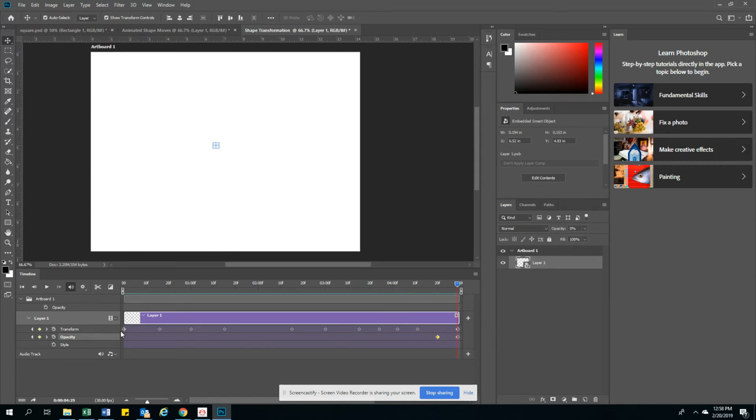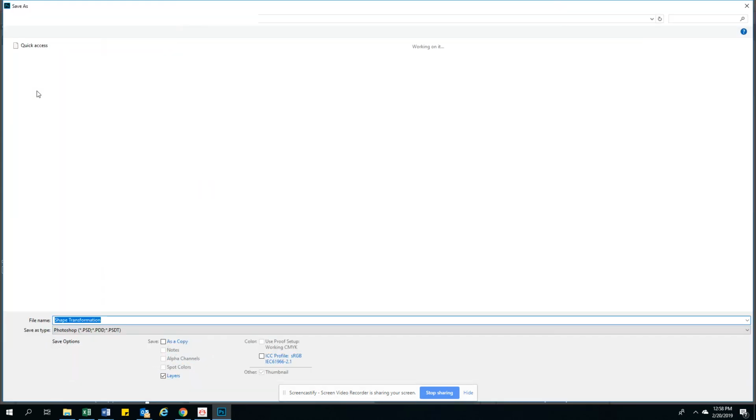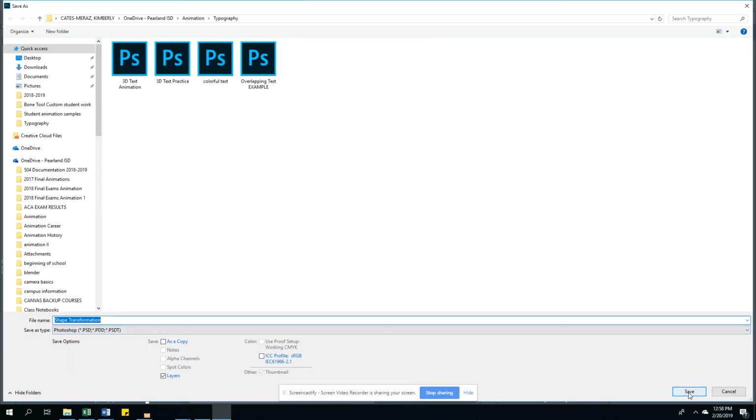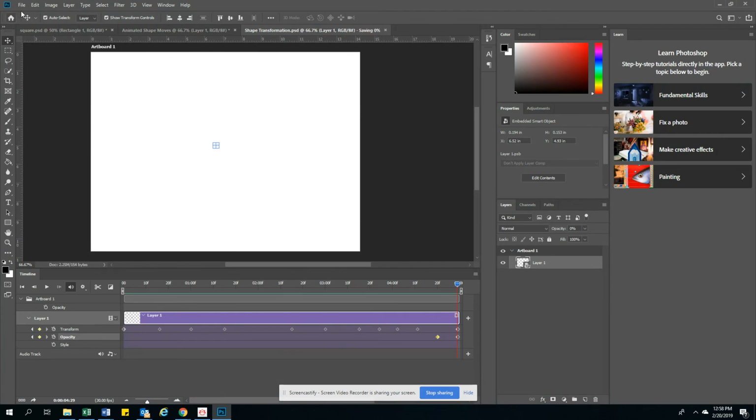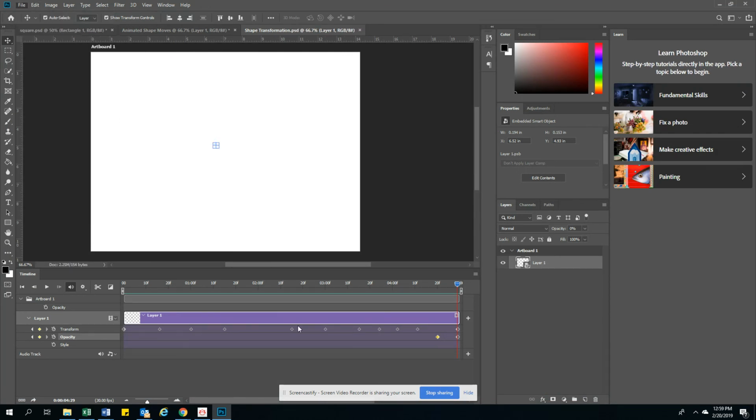and fades away. You're going to be creating something similar. It doesn't have to be exactly like mine, but I would like to see that you have a variety of motion and movements and multiple keyframes, and your shape should change size, location, position, and opacity. So it should look like it's transforming. Make sure you save it as a PSD, and then make sure you save it and export it as an animated GIF, save for web.